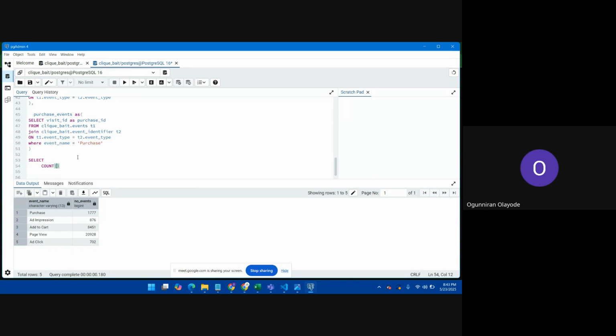So count of distinct visit ID, distinct visit. No, it's a purchase ID. I already named it purchase ID here. Purchase ID. It's counts.